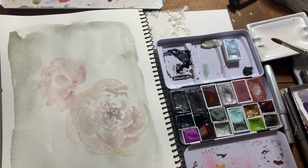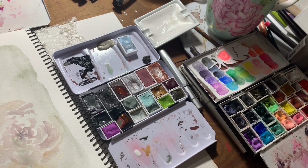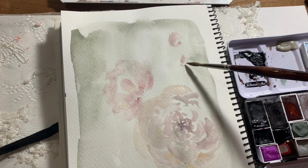So yeah, you can see that I am getting that white out of, I think it's Blockx maybe. It's in a little ceramic dish, and I really enjoy it because I use white quite a bit. And using the white with the Potter's Pink just to put some little buds up in the corner, and then we'll paint some leaves.